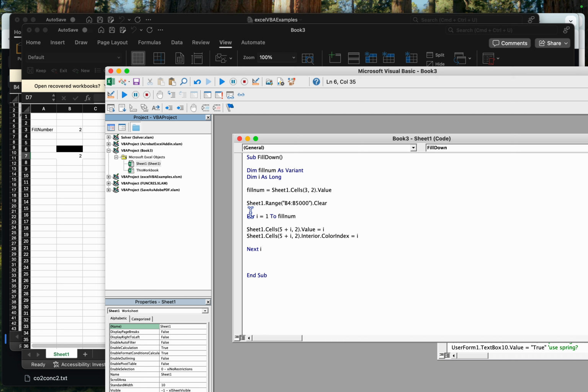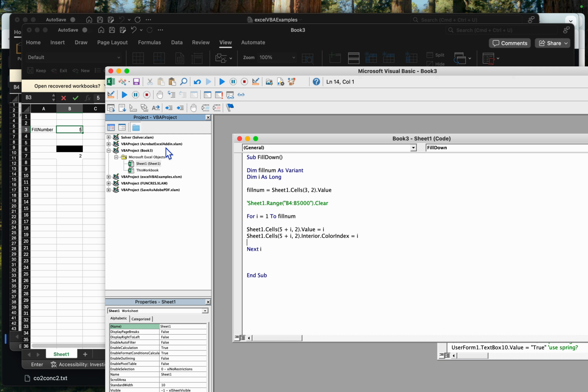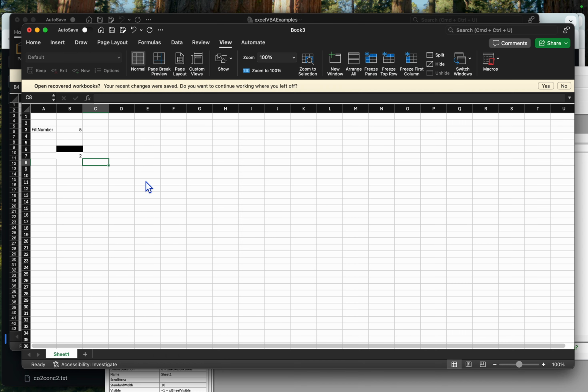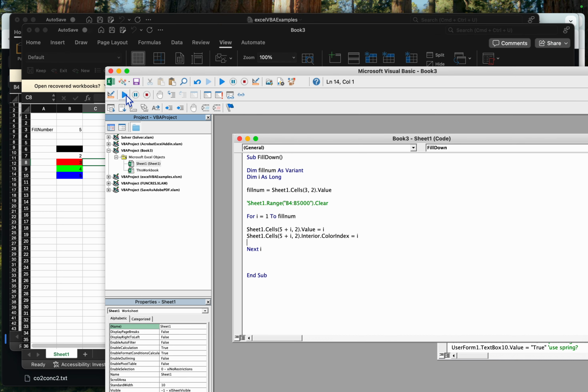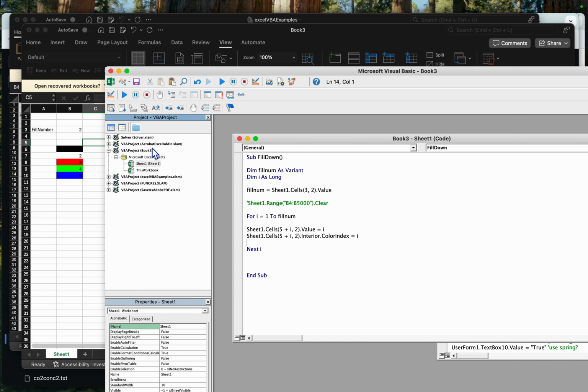If I didn't have this here, and you can comment it out with a single apostrophe, if I don't have that there and I go 5 and hit run, I have to be outside of the cell to hit run. And now I change this to 2 and hit run, it's not going to get rid of 3, 4, and 5, so I have to have that Clear in there. So every time it runs, it'll just clear everything.